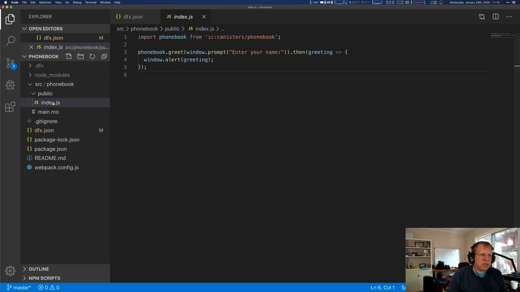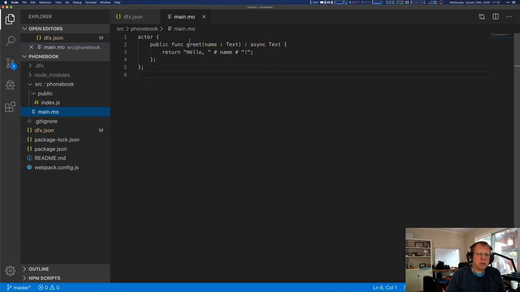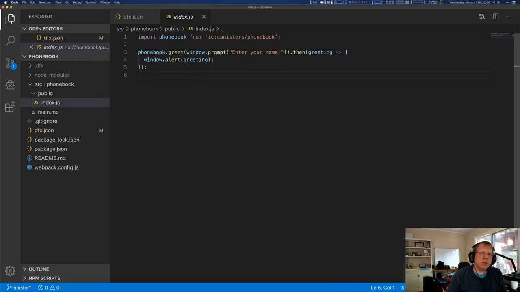So let's go back to the index.js of our phone book. It allows simple things like import phonebook from ic:canisters/phonebook, which, when it builds the Motoko, takes all these public interfaces and creates functions in JavaScript that can be used directly like this.